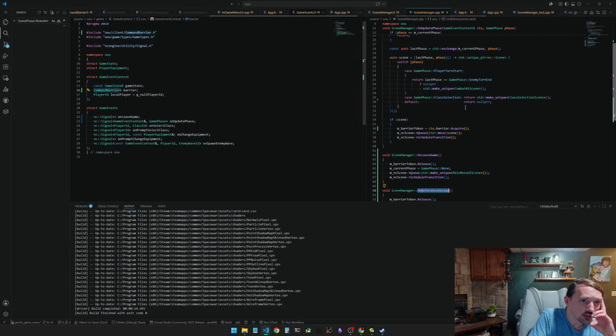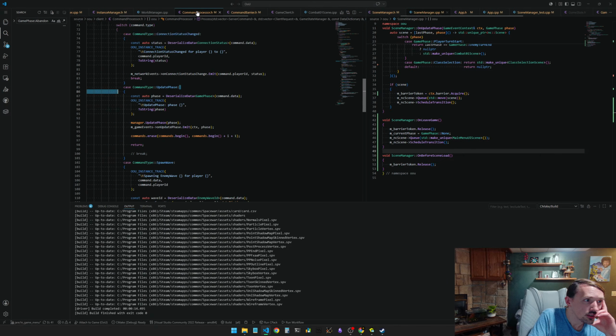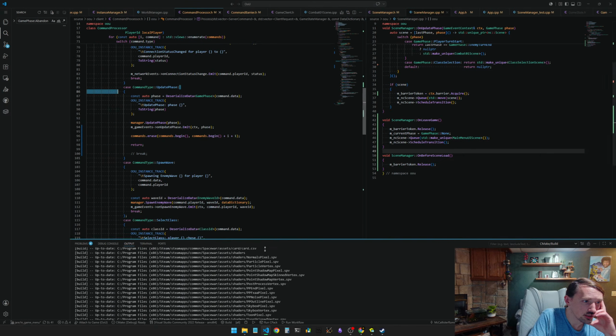You take the barrier, you release it when you leave the game, you release it every time we load a scene, which would let things go on, but we're not really respecting the barrier here.